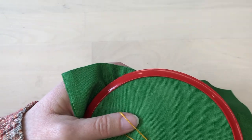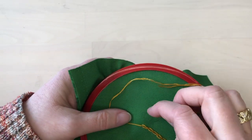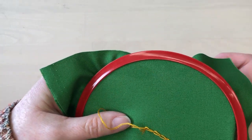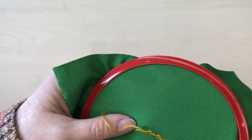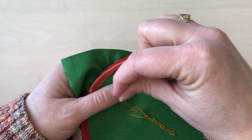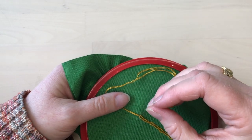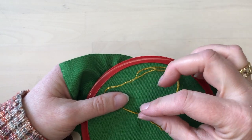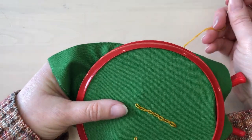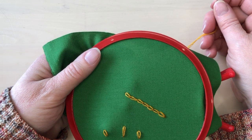If you find it too difficult to stitch this with a single stitch, you can also use the stab method. Take the needle to the back but hold the end of the thread so that it doesn't follow, then bring the thread up to the front within that thread loop. When you get to the end of the chain, take a small tacking stitch just past the edge of the last chain to hold them all secure.